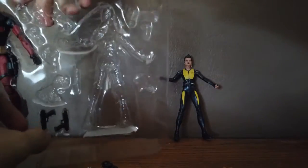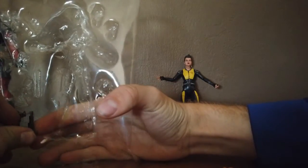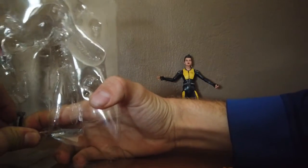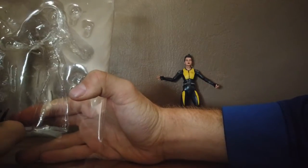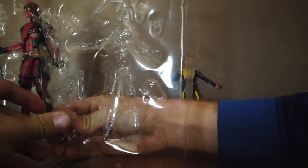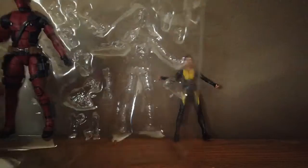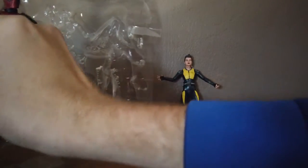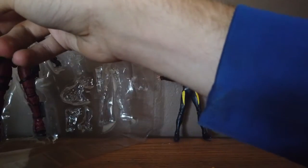Look at all the accessories. You should look at these two guns, and then the Deadpool figure itself. And then it should be all good. These two controllers out, and the Deadpool figure.